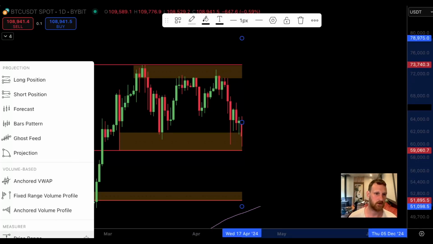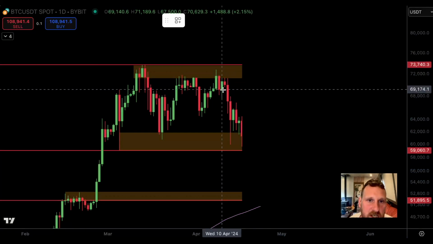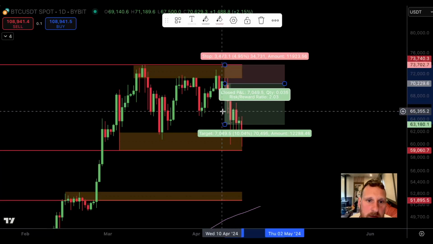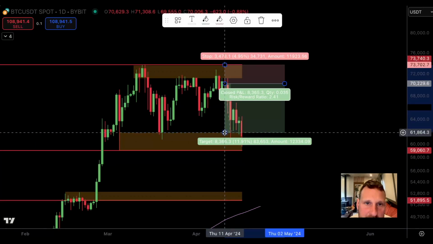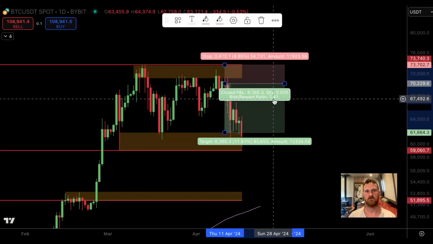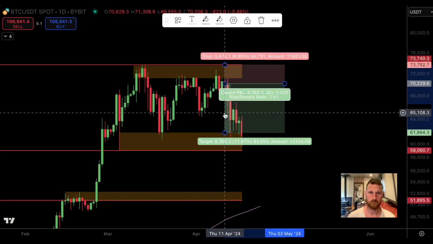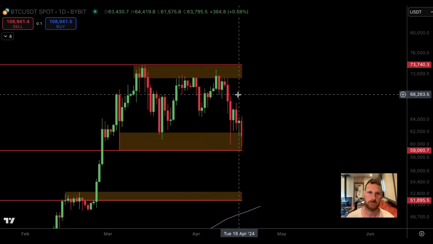Let's just quickly give you an idea of what you'd be looking at. So you waited for this rejection, and your take profit would be down just above here slightly to ensure it goes through. And your risk reward ratio is 2.4. It's a pretty good trade. Okay, and close out your trade here and you wait to see what happens next.